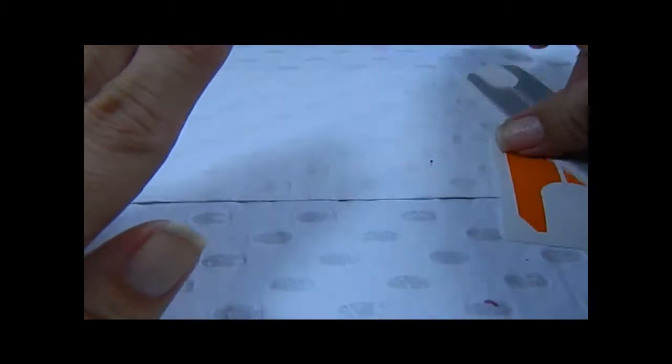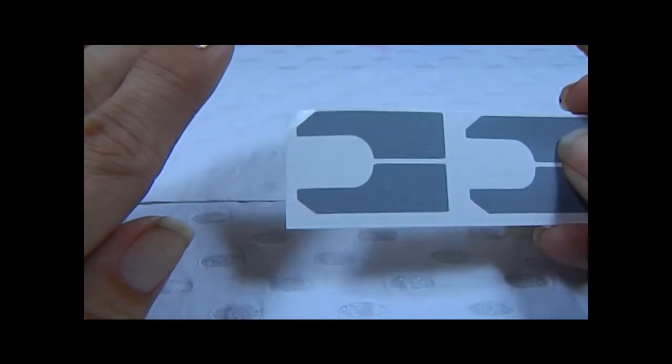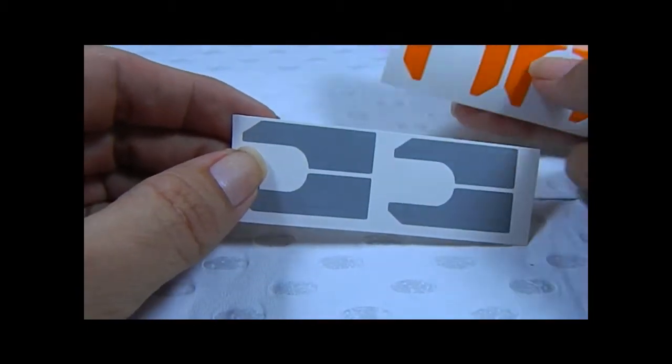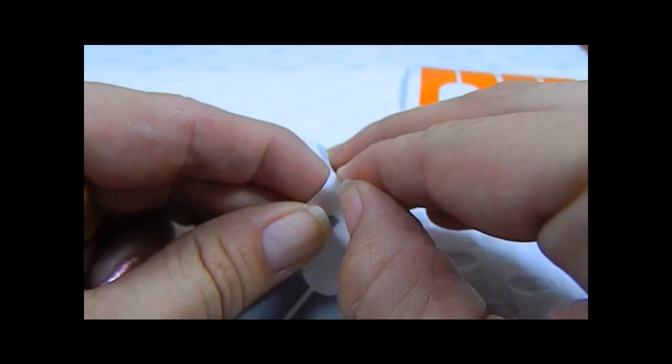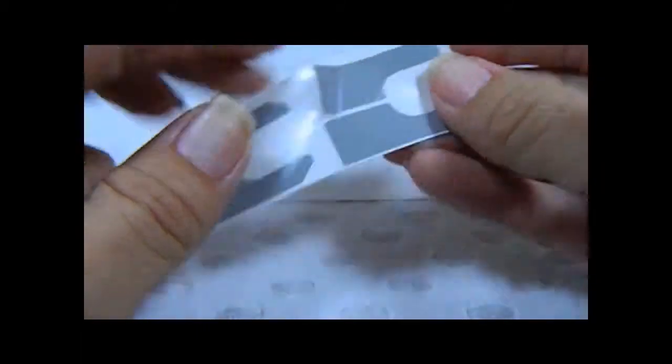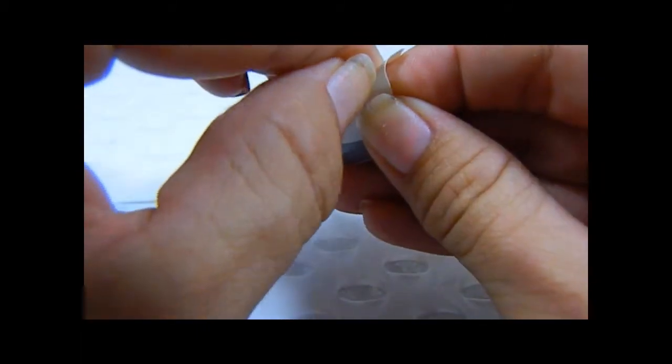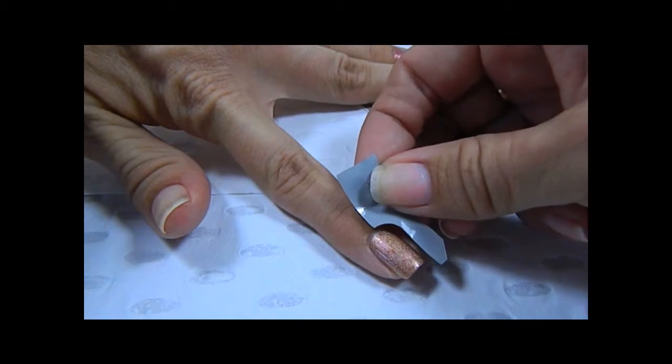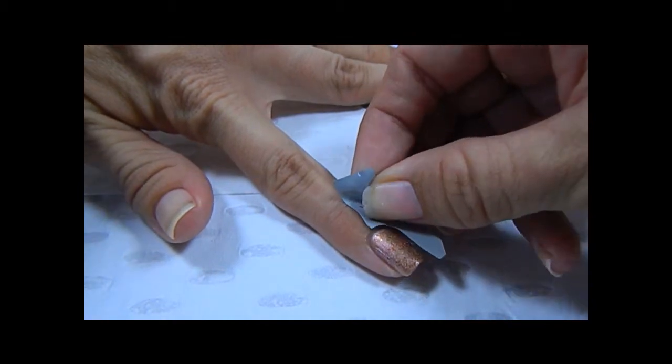So while the camo coat is a really awesome product, a lot of people are allergic to latex which makes these nail aprons great. They come in two sizes, large and small, so I'm just going to show you how I use them. You just peel it off the backing paper and covering your cuticle area.